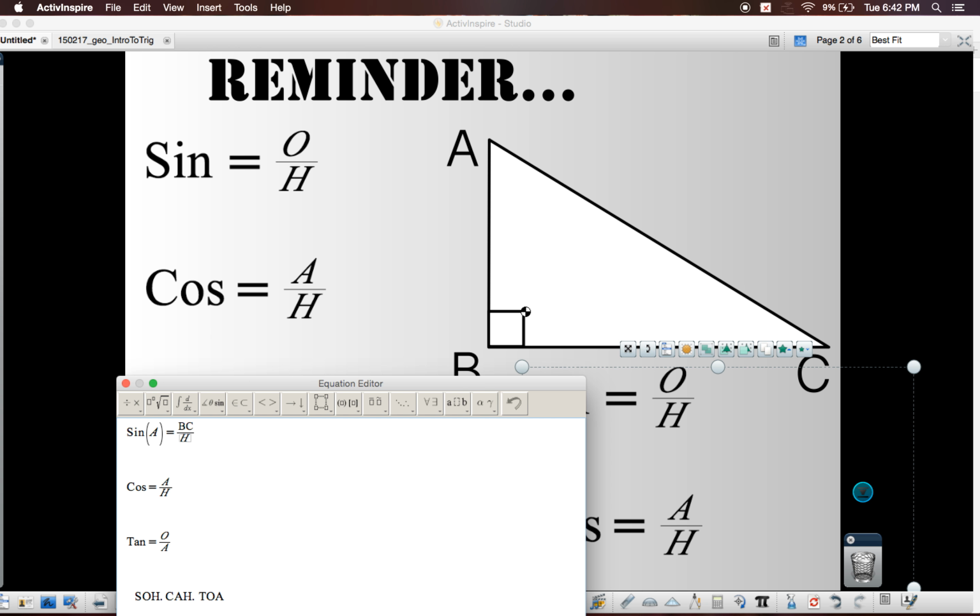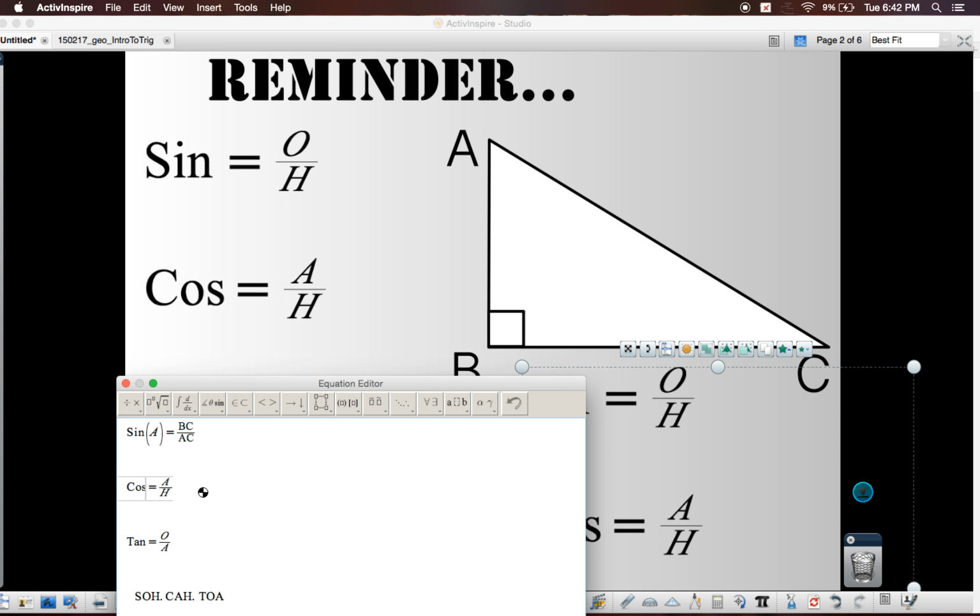And my hypotenuse is always directly across from my 90-degree angle, right here. You guys remember it as your largest side of the triangle. I always try to remember it as the side that's directly across from the 90 because that is a for sure way of doing this. Sometimes you have a weird looking triangle and you're not sure which side is bigger than the other. It's always the one directly across from the 90-degree angle. So my hypotenuse is AC. So down here, H is going to be replaced with AC. Alright, now this is the way we do it. It's always your opposite over your hypotenuse.